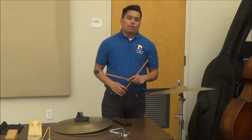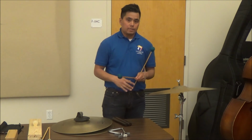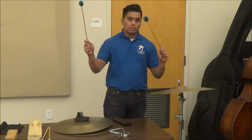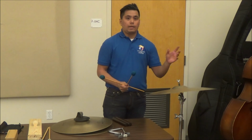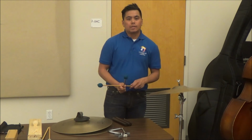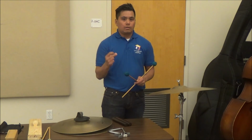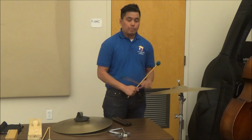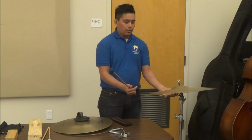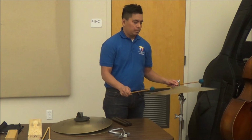Depending on the music, the composer might want the sound to ring and resonate. If that's the case, you simply roll and let the sound resonate. Similar to the crash cymbals, there might be a time where the composer would want you to roll on the cymbal and release the sound at a very specific point. At that point, you're going to want to stop one of your hands rolling and get ready to pinch the cymbal to get the sound to stop.